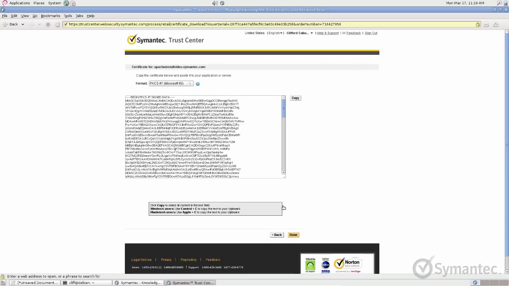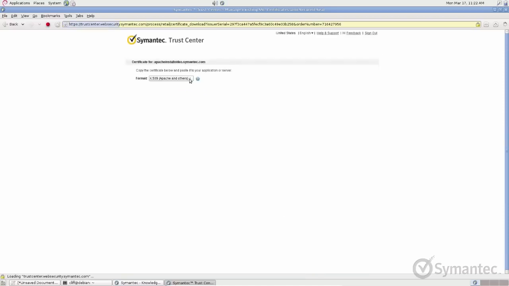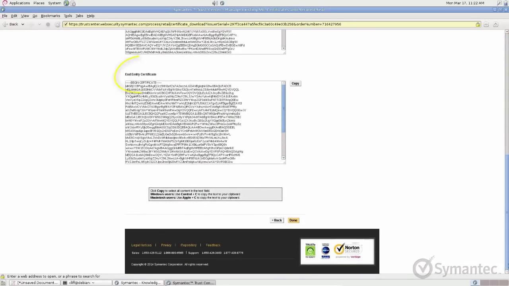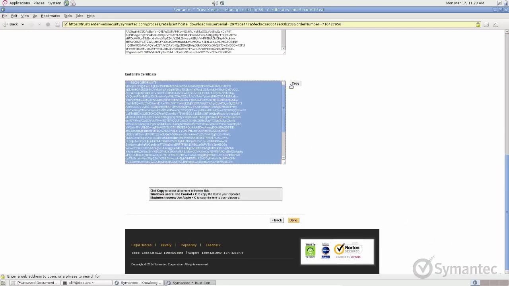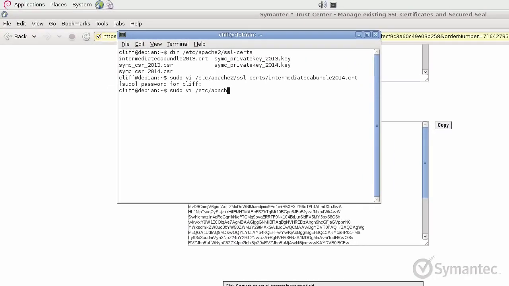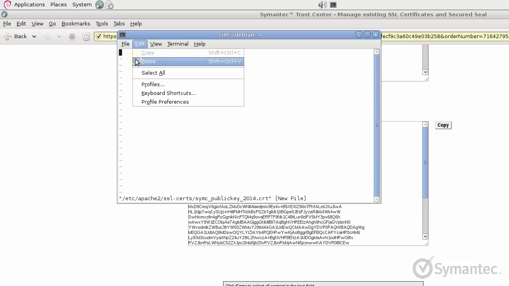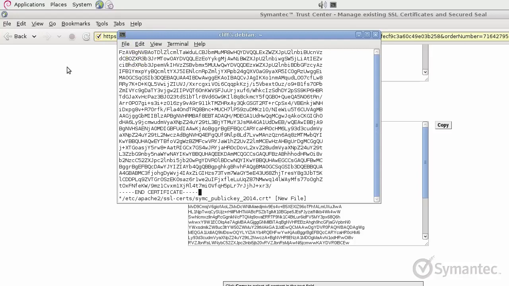From the Format drop-down menu, ensure you select the X509 format. Then locate the End Entity certificate, as this is the issued SSL certificate to be used. Copy and paste the text to a plain text editor document, and once more, save it with a .crt extension to the directory where all the certificate files are on the server. Same as before, press the escape key and type :wq to save and quit out of VI.